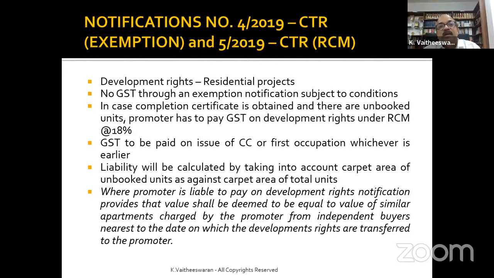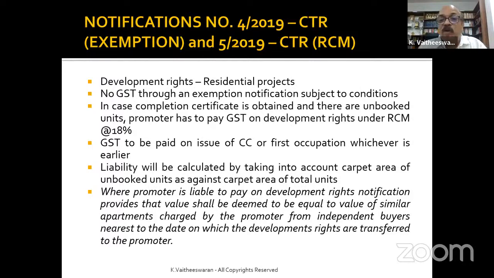Now, please understand, the 40 apartments that are to be given to the owner are already booked. You cannot give to anybody else. So we're talking about the 60 that is available to you. In that 60, suppose you have marketed and booked about 50. You're talking about unbooked area of about 10. And based on that formula, you'll have to discharge GST under RCM basis.